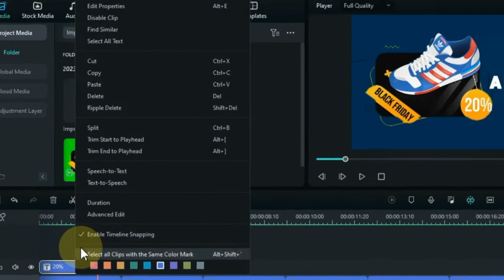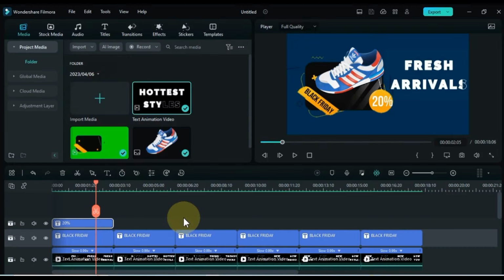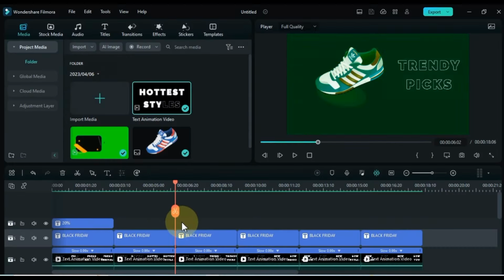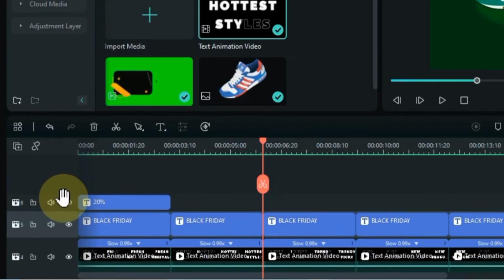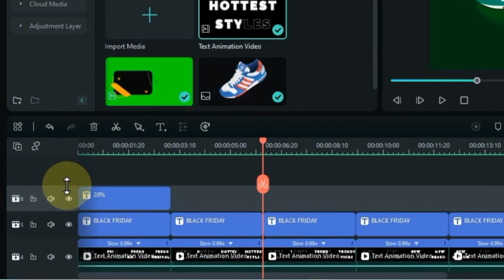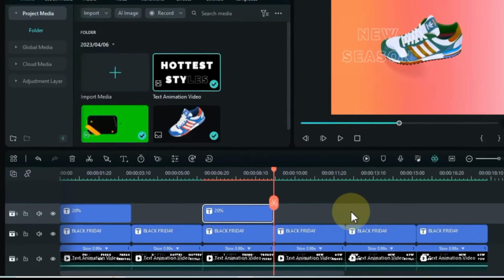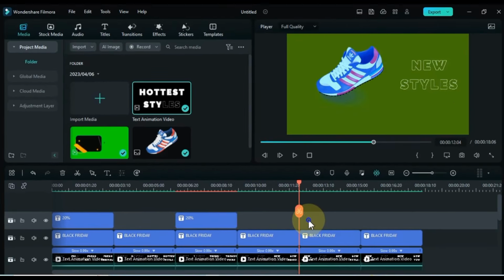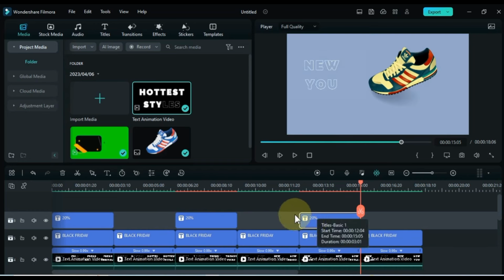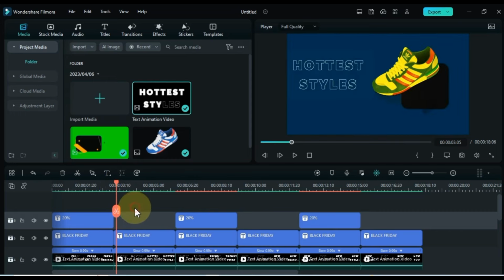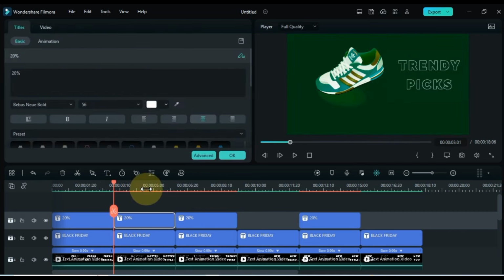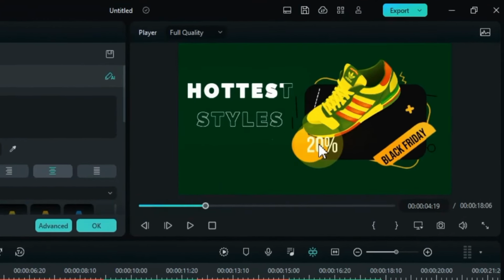Now copy it. And paste it on top of other elements as well, where we had filled the elements. Move the position of the digits there above the yellow elements.